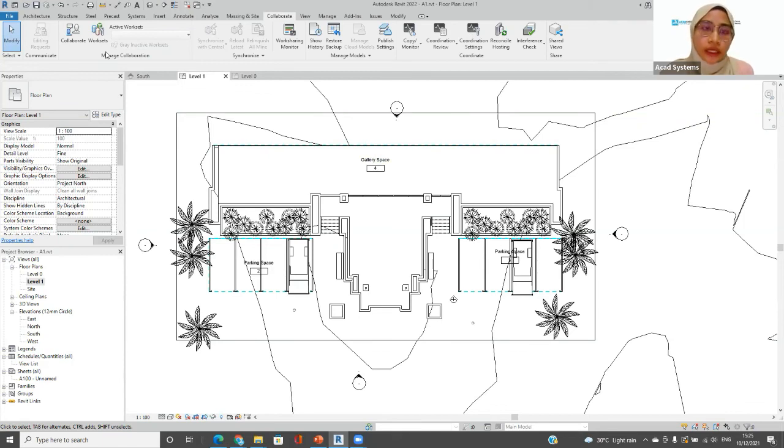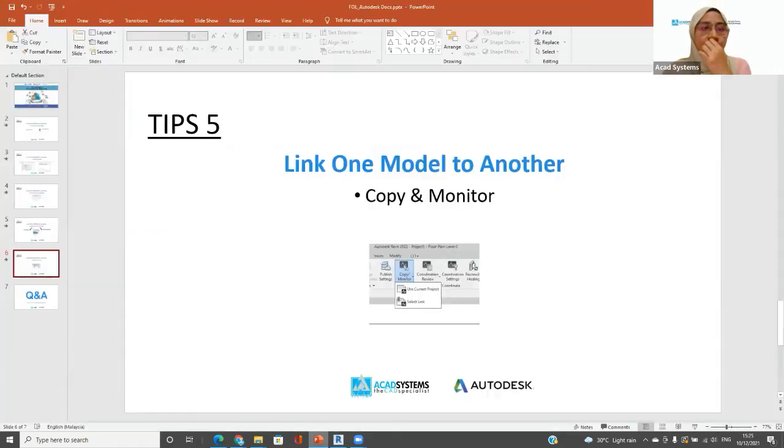But if you want to link to your cloud file, you only need to have the Autodesk Docs. There are two different options there that I'm not going to specify. I'm not going to talk about BIM Collaborate Pro today. I'm just talking about accessing your file on the cloud by using the Autodesk Docs.